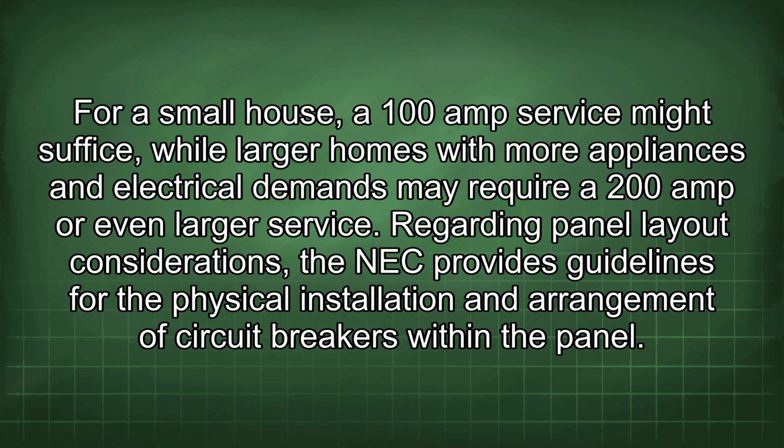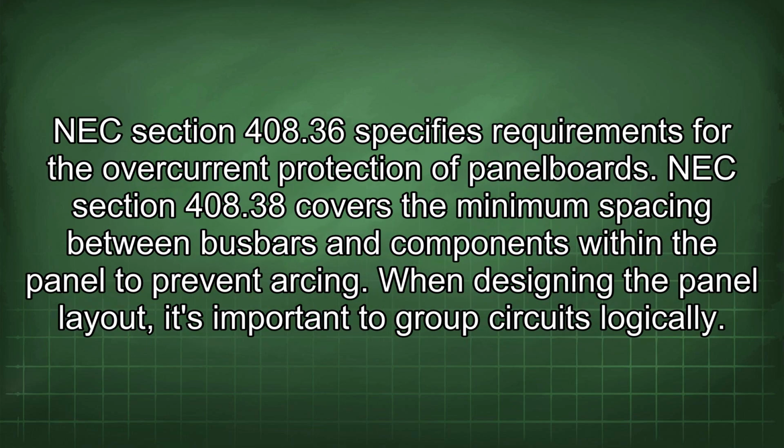For a small house, a 100 amp service might suffice, while larger homes with more appliances and electrical demands may require a 200 amp or even larger service. Regarding panel layout considerations, the NEC provides guidelines for the physical installation and arrangement of circuit breakers within the panel. NEC section 408.36 specifies requirements for the overcurrent protection of panelboards. NEC section 408.38 covers the minimum spacing between busbars and components within the panel to prevent arcing.